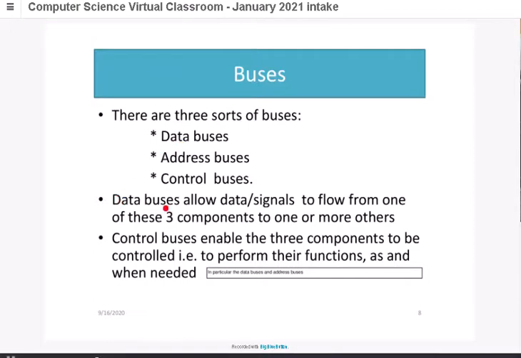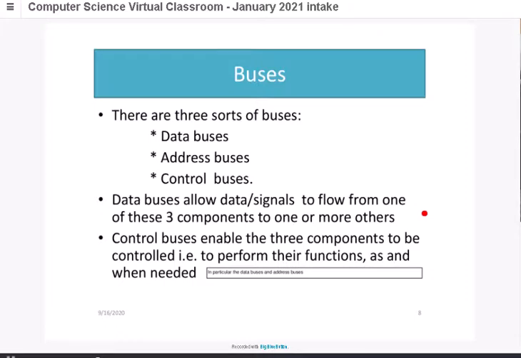So data buses allow data and signals to flow from one of these three components to one or more others. You can transfer data from the CPU to memory, or from memory to the CPU, or maybe from the CPU to the controller.